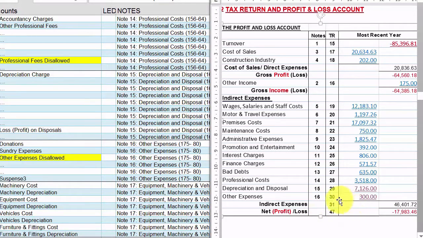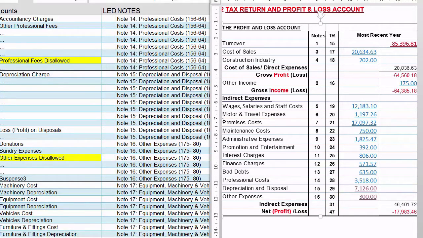And the same figure appears on the tax return in box number 30. Now, the sum of all overhead expenses is entered in box 31 on the tax return.